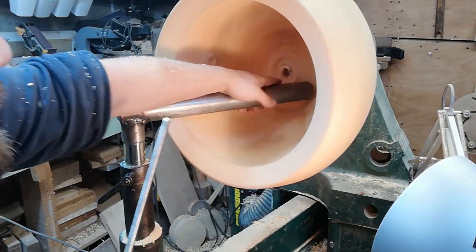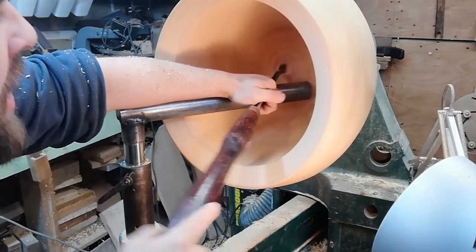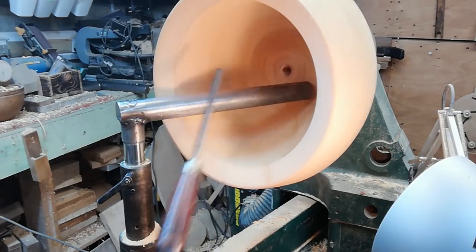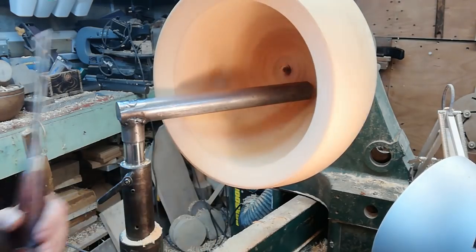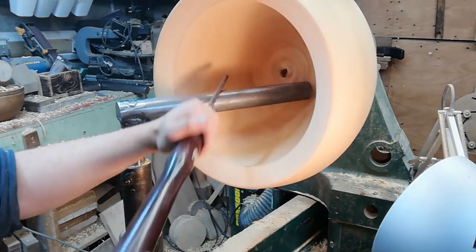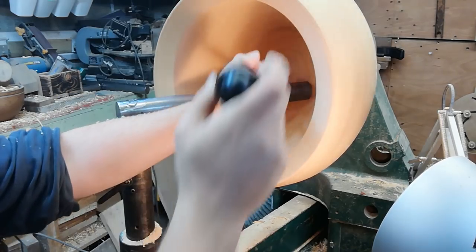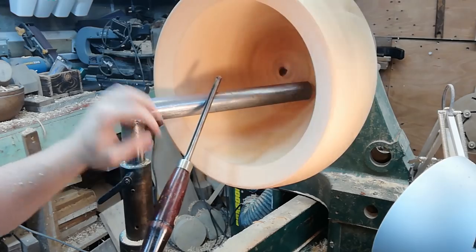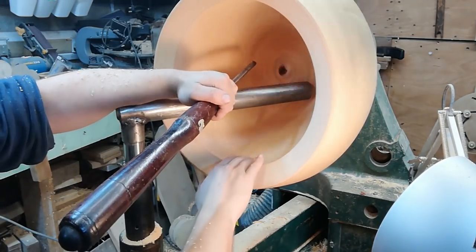I've only got about an inch to go now to get to the bottom. I'm really liking this new tool rest — you can put your arm in there, do some push cuts and pull cuts to hog away material, and it's really sturdy with no vibration at all. It's got a nice round top as well so you can adjust where you want to put your tool. Scrapers later on — I can do a nice undercut by just angling the tool rather than keep adjusting the rest. Happy with it overall. Let's continue hollowing out — one inch to go and then finishing cuts.